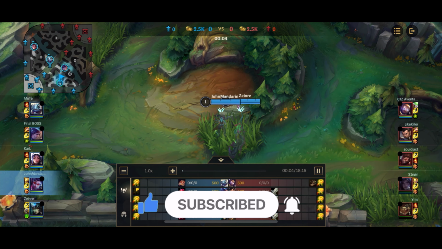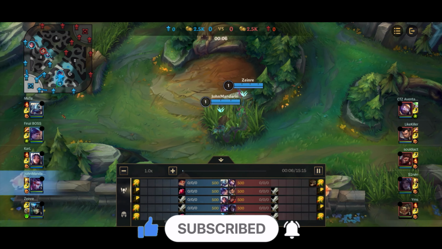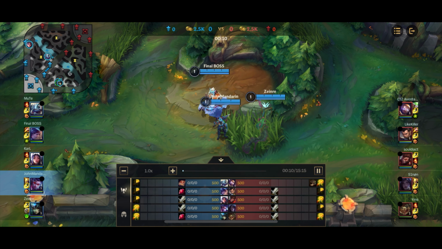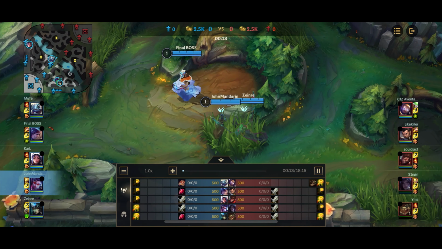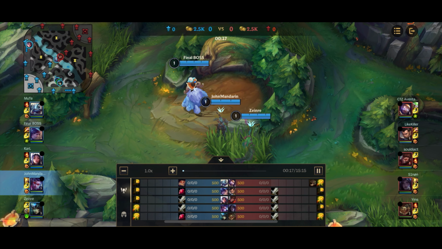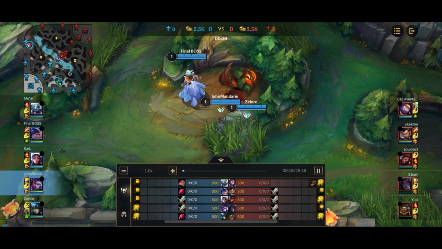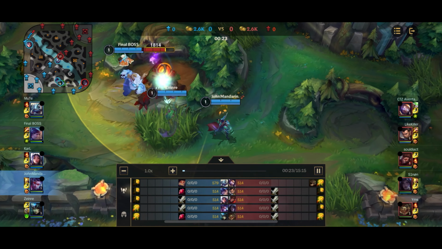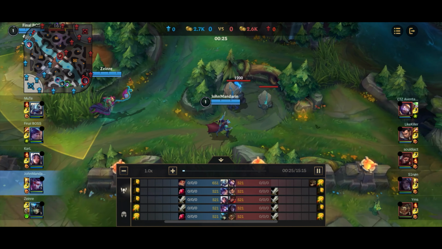So, first up, I'm going to talk about why I drafted Vayne in this match. As you can see in the enemy team, we have Blitzcrank, Xin Zhao, Wukong, and Renekton. Now, none of them are true tanks, but all of them are tanky champions. So, I'm against 4 tanky champions and a Kai'Sa. So, this is a very, very good matchup for me.